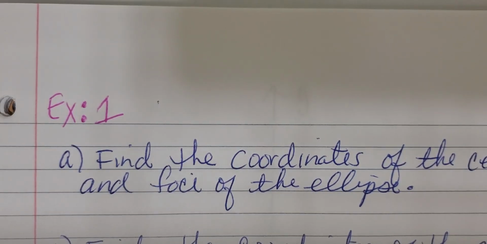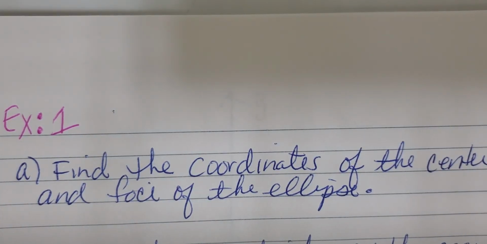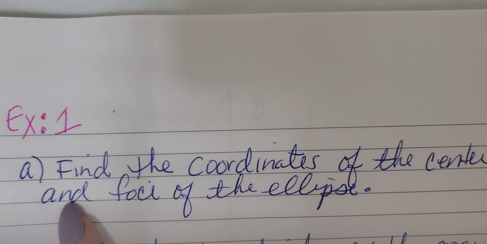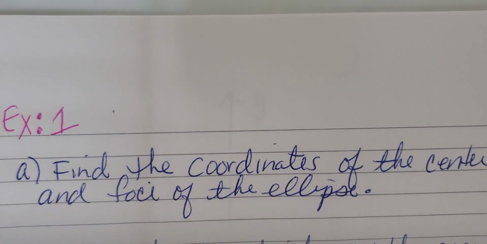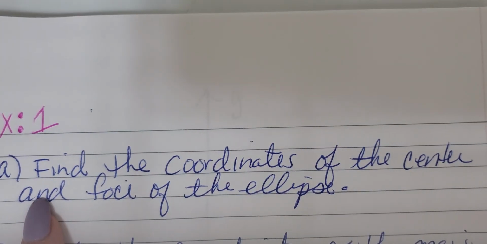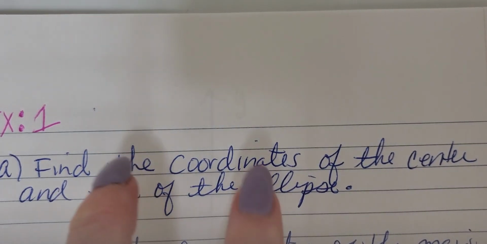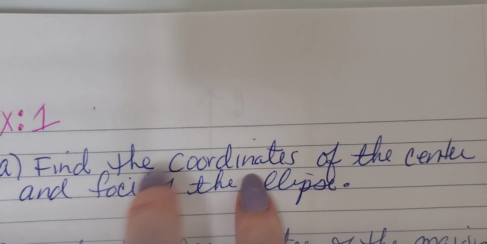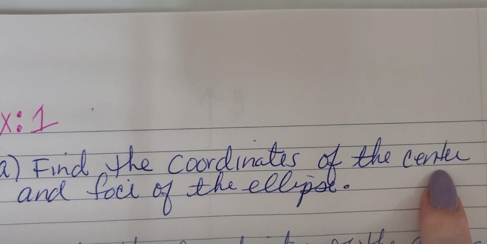All right, so we have a lot to find. Seems like it, but it actually isn't as bad as it looks. First of all, I'm going to have you find the coordinates of the center, which I'm going to tell you are 0, 0 anyways, because I'm not moving it. So we're going to assume that the center is 0, 0, and the foci. So we're going to find basically the foci, because I'm going to tell you right now the center is 0, 0. The center could change.